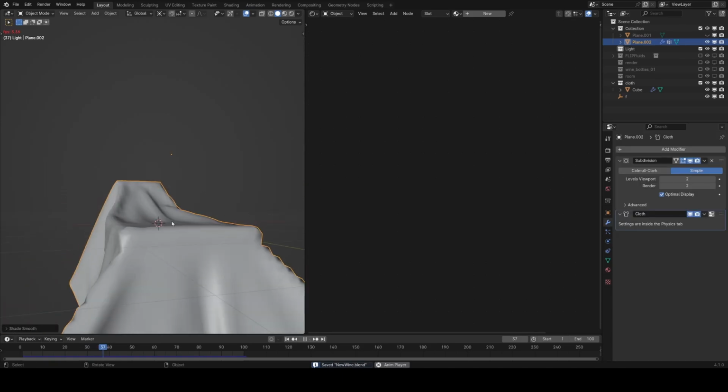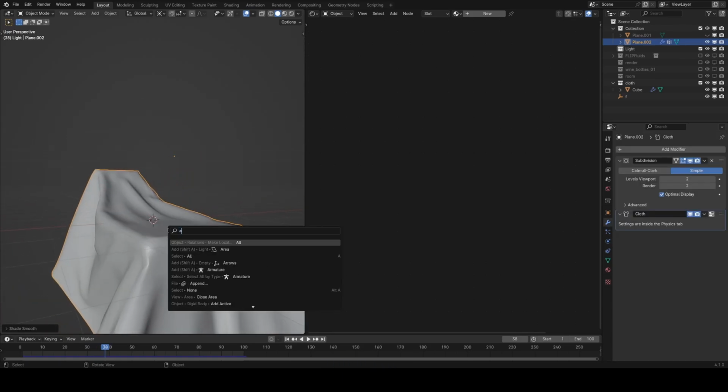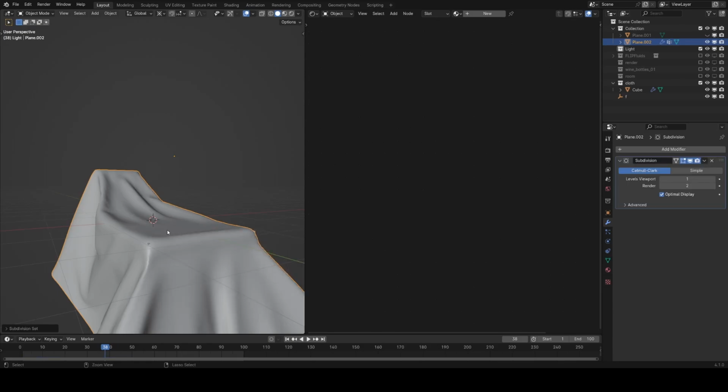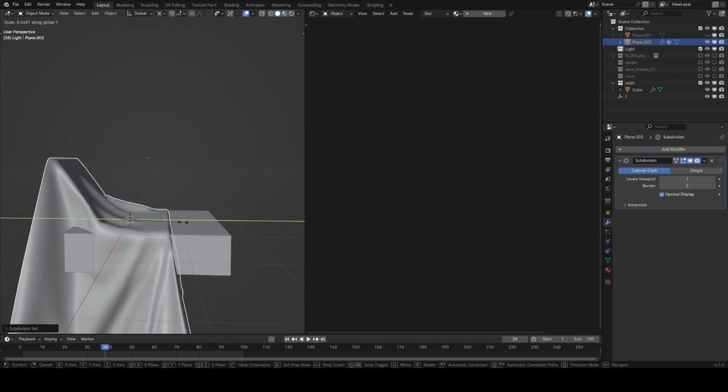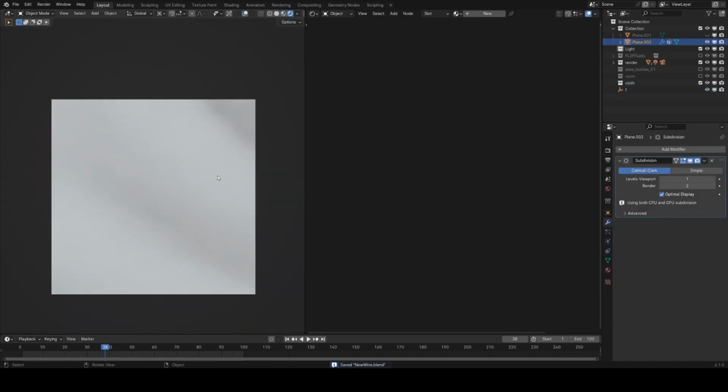A nice trick for working with static cloth is to apply the simulation using the F3 Visual Geometry to Mesh function, and then you can scale around the mesh or edit it to match your scene a bit better. Now I can go back in with the camera and refine my composition with the new backdrop.